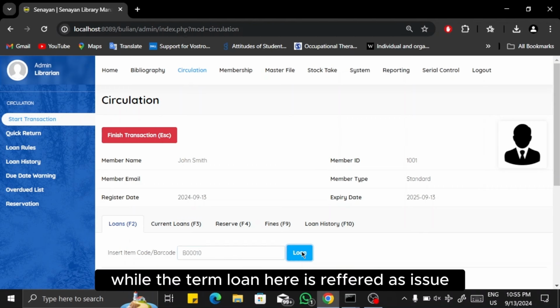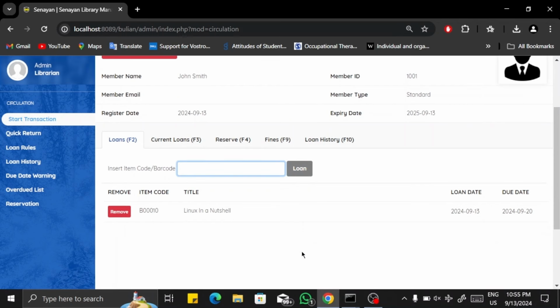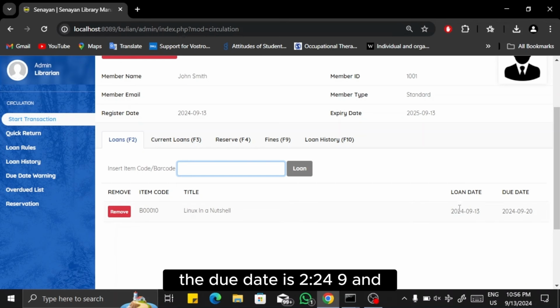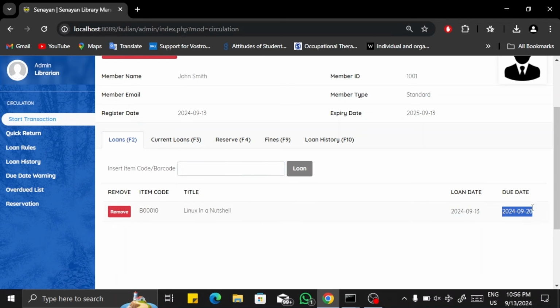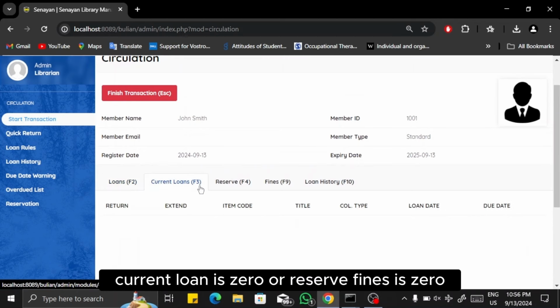Well, the term loan here refers to issue. As you can see, the book has been issued. Due date is 2024-9, and current loan is 0, reserve fines is 0.